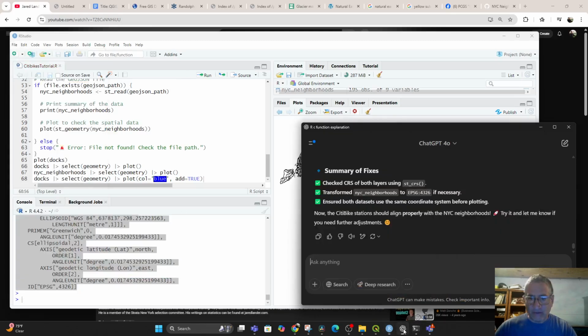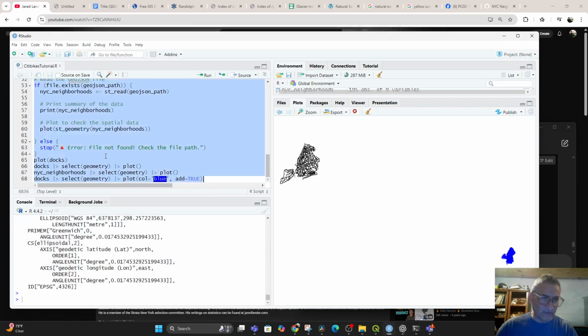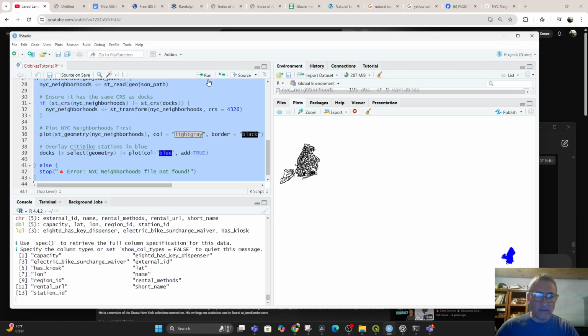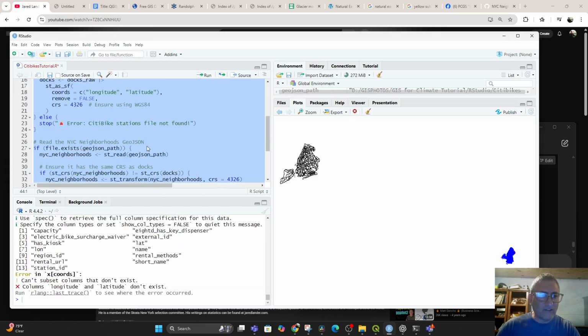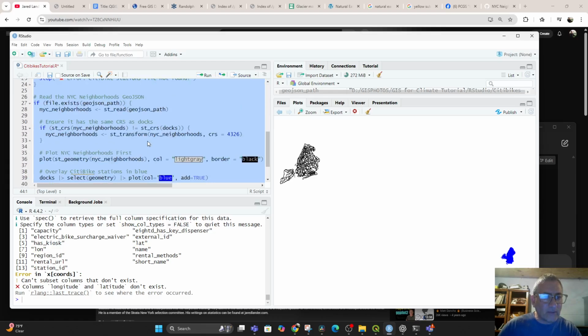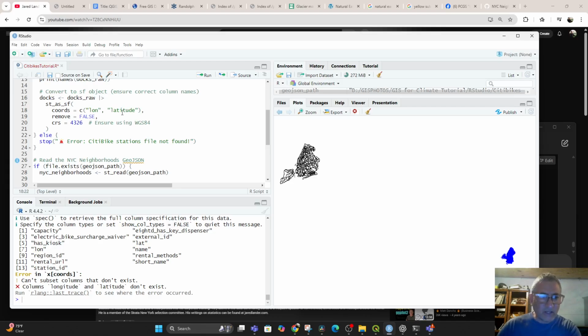And then I'm going to go in and grab what they call the fully fixed code and see if it does better. So I'll select all of this and delete it, and then I'll pop that in and try to run it all. And we get that same problem, that problem we had when we were using lat lon, because it's called lon and lat. So let's change that to lon and change this to lat.